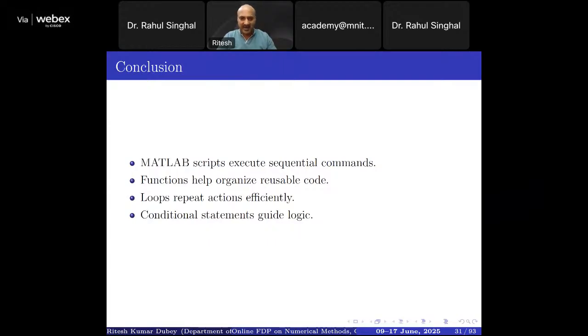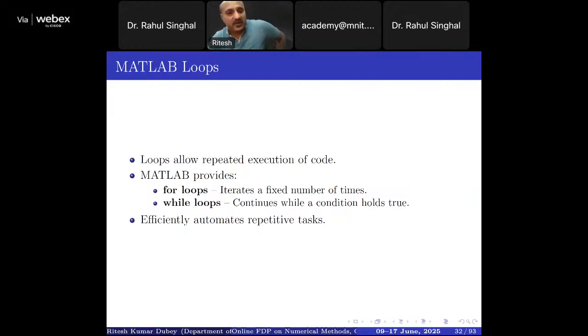What are the conclusions? You can use the MATLAB script, and it will be sequential code, and functions help to organize the reusable code, and functions actually help to repeat actions efficiently. Then after that we have another set of utilities called loops. MATLAB has two different loops. One is the for loop and another one is the while loop. Most programming languages have only those loops. The for loop iterates a fixed number of times, and the while loop keeps on continuing while the condition holds true, and it automates repetitive tasks.